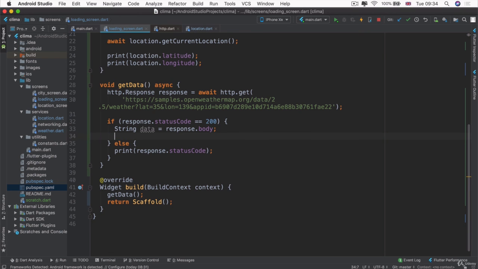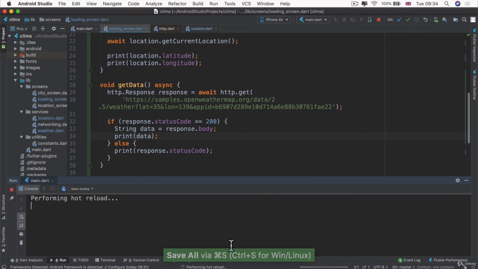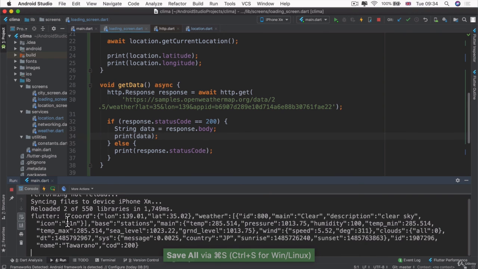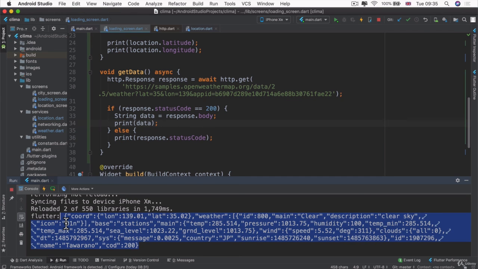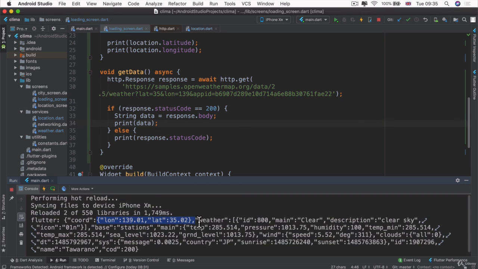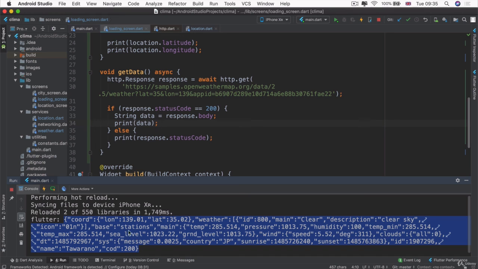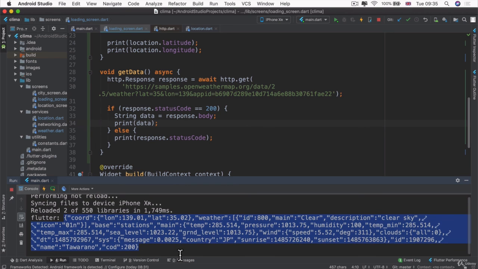So now if we print out that data again, and hit save to view it in the console, you can see that this is structured as a string, but it's more than that. It's actually formatted in a way for you to be able to tap into certain things based on a key value pair. And this is what we would call a JSON formatted API response. And in the next lesson, we're going to learn a bit more about what that actually means and how to use it.